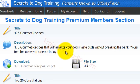I went through a few recipes myself. I haven't had the time to prepare any of them yet, but rest assured I will be doing it. Though the only thing you should make sure is that you shouldn't be using any recipes that have ingredients that your dogs are allergic to, so just make sure you don't do this by mistake.